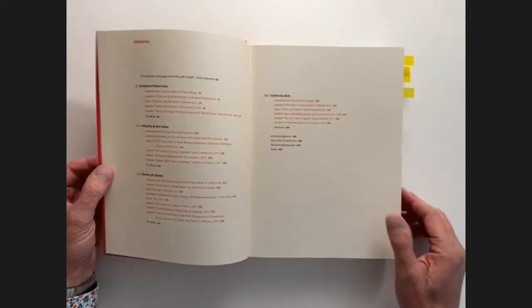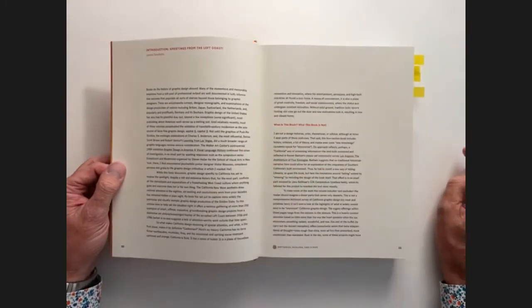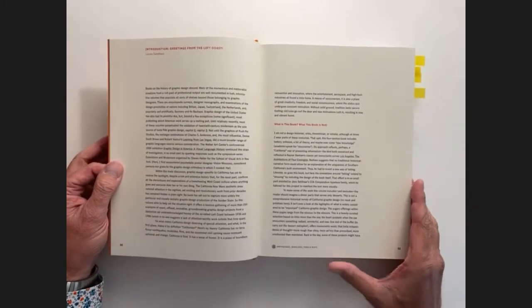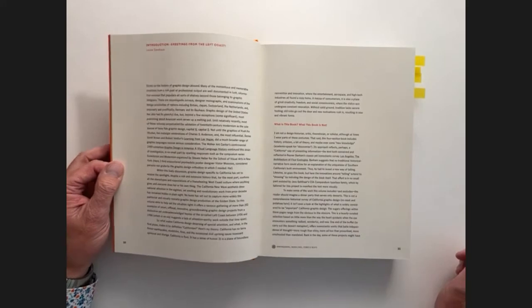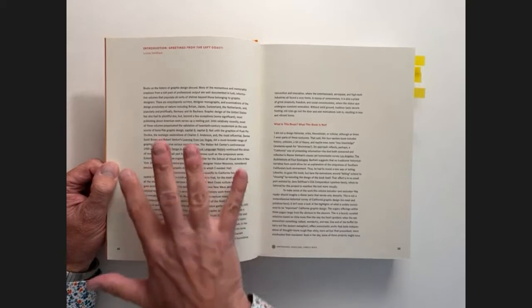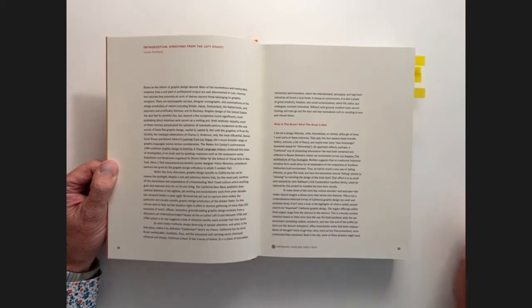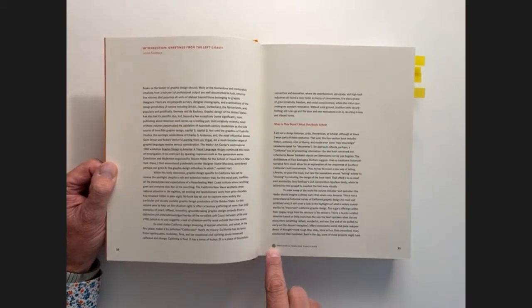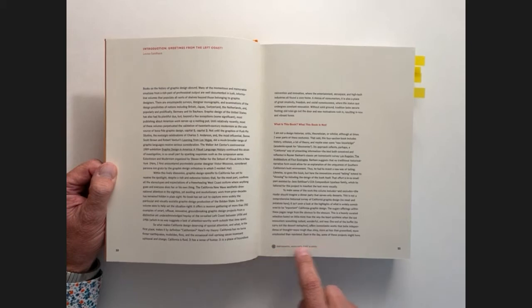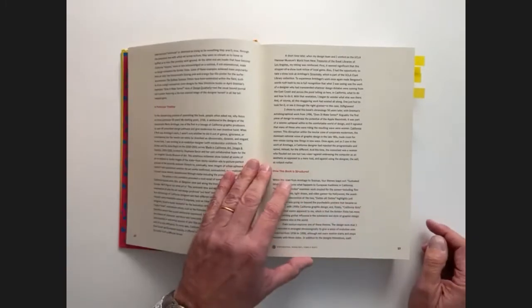The table of contents are treated in a very straightforward way, as is the introduction. But as we'll see as we go through, there are little things all the way through this book where the designers are playing with our expectations. So the text width on the left page is this wide, and it's slightly narrower on the right, okay? There's a lovely little dingbat down here pointing to the running footer. We turn the page and we see again the wider column on the left and the narrower column on the right. Okay, and it runs all the way through that way.